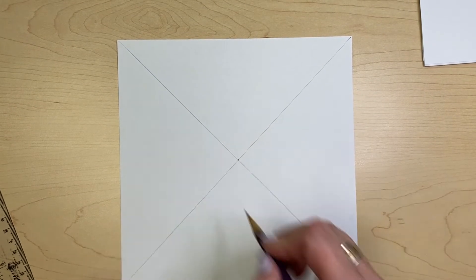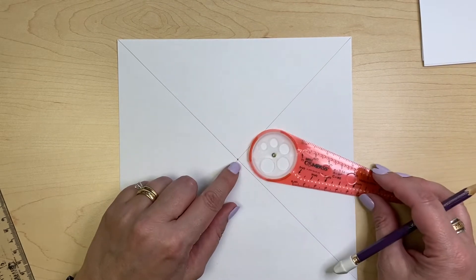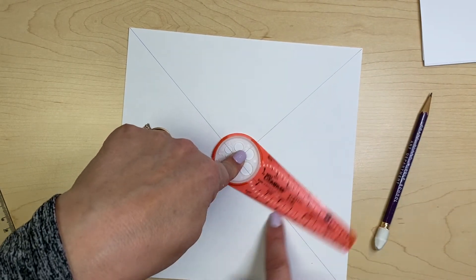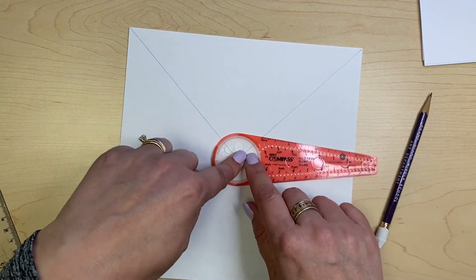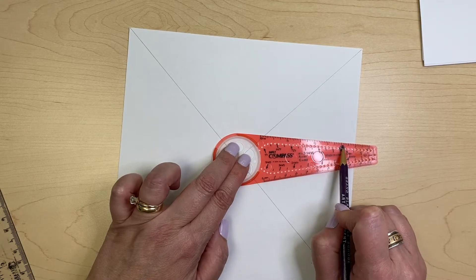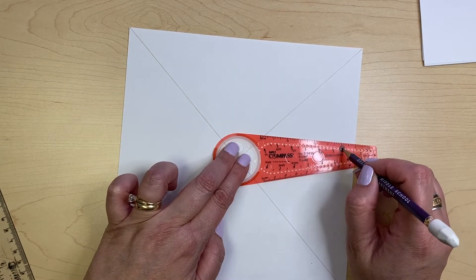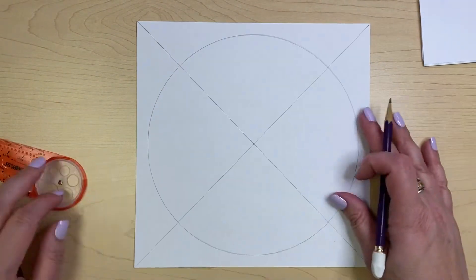Make a nice dark dot right there where the two lines cross. Now it's time for the compass. Take your compass and put this little brass ring that's in the center right on that dot. You're going to hold that with your finger and hold your hand up so that your compass can slide freely. Your compass needs to slide freely — if it doesn't, it's not going to work. You need to be able to hold the white part still while the orange part moves. Put your pencil in the hole that has the black ring around it, the one that's by the three-inch mark, and then slide it around and go back under your arm to connect your circle together. Now you have your circle.